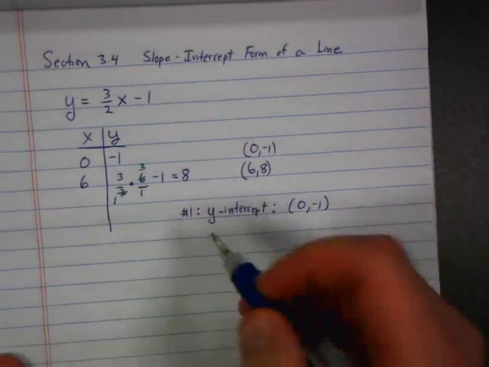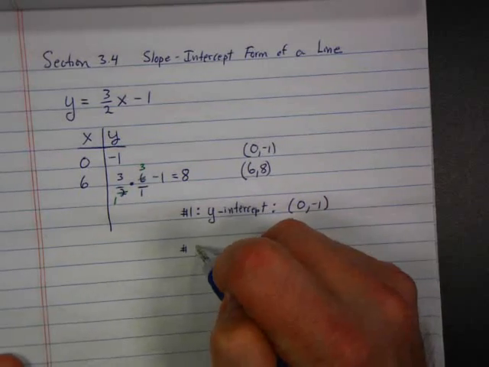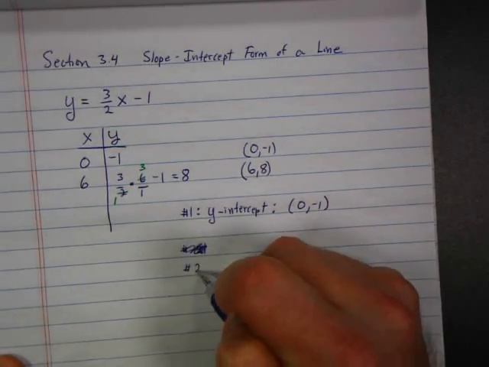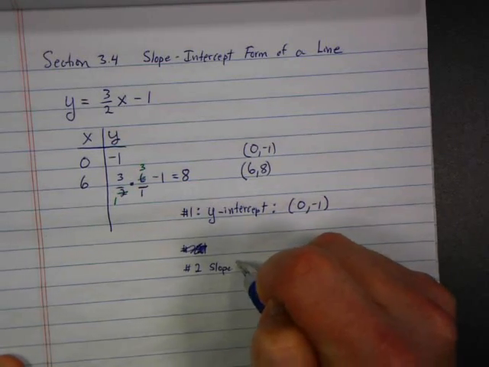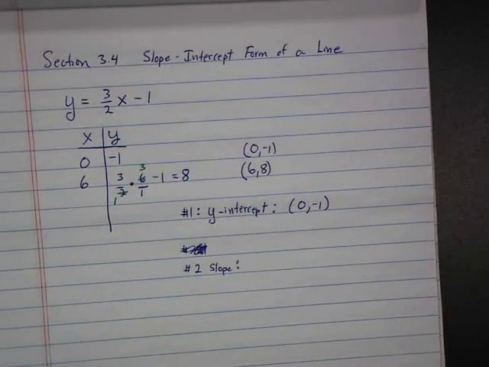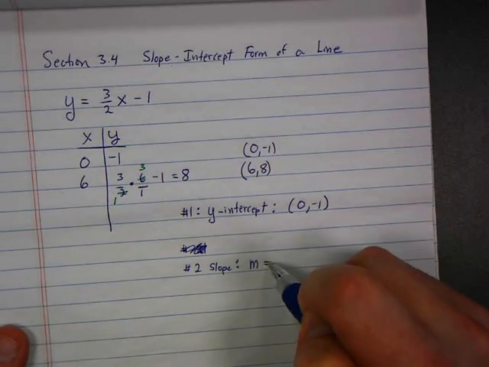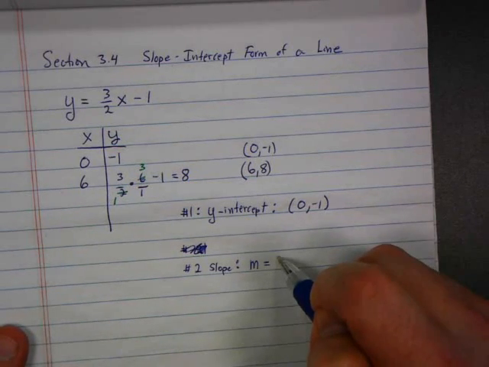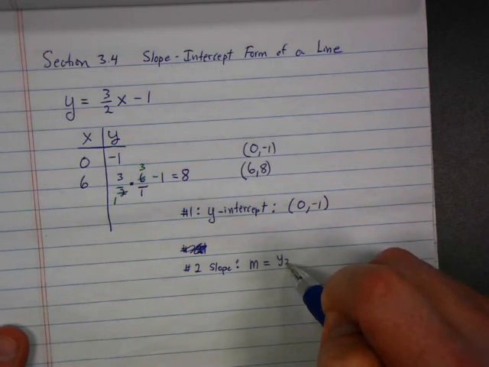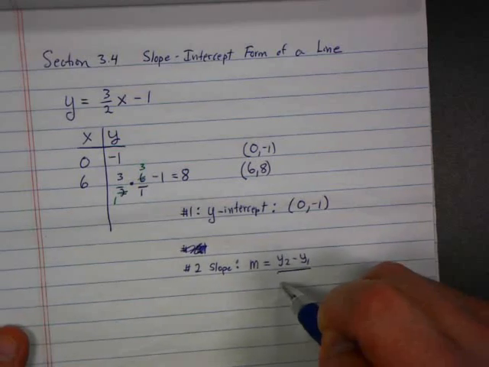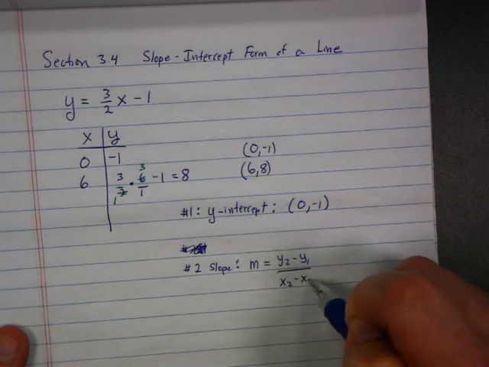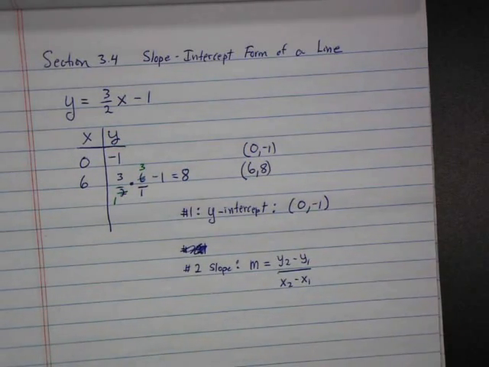Number 2. I wish to know the slope. What's that? Is it going to be 3 over 2? Well, let's find out. How do I find the slope? Is it x1 or y2 minus 1? We can't do it on the graph with the counting, because we don't have a graph.